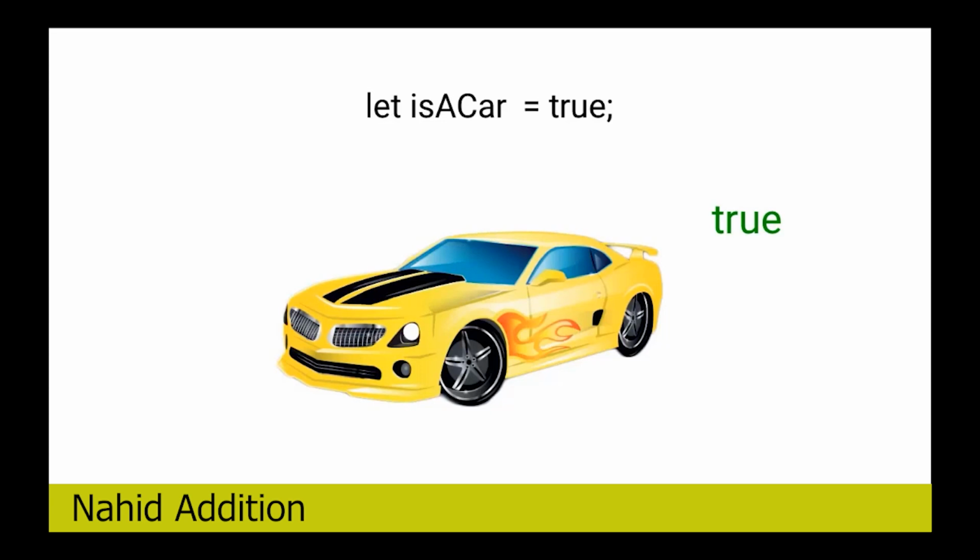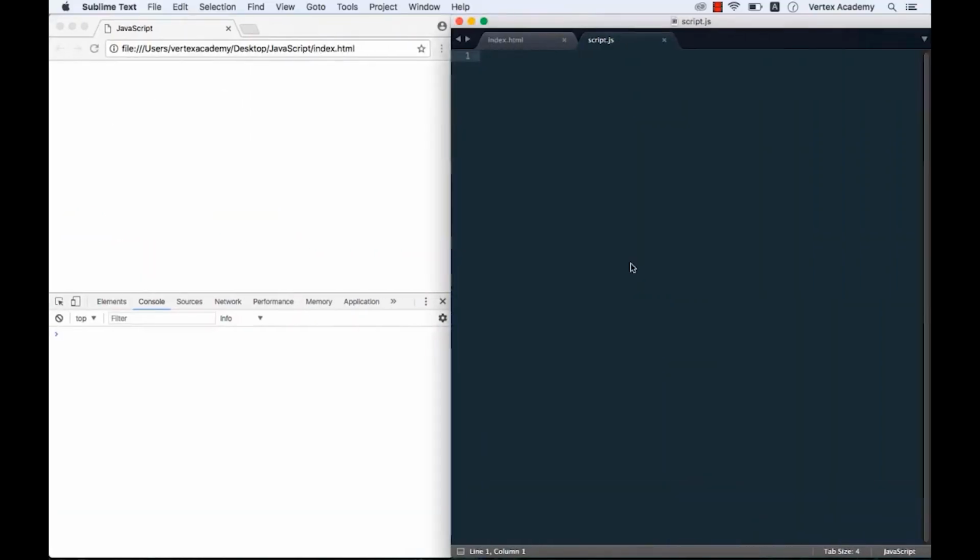Alright, so how does a program actually tell whether something is true or false? Well, for that, let's move on to some practical examples. Let's create a variable called compare, and then we'll write 3 bigger than 5. From a mathematical point of view, this statement is wrong, since 3 is less than 5. So this means the inequality is false. So if we display the value of the variable in the console by using console.log, we're gonna get false.